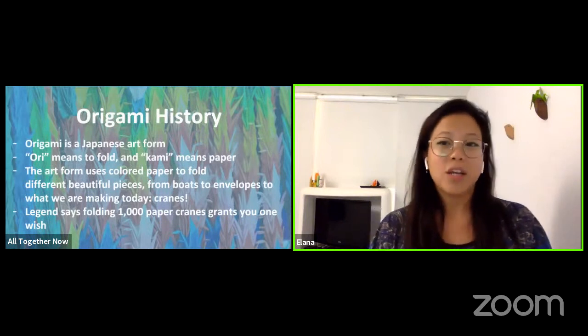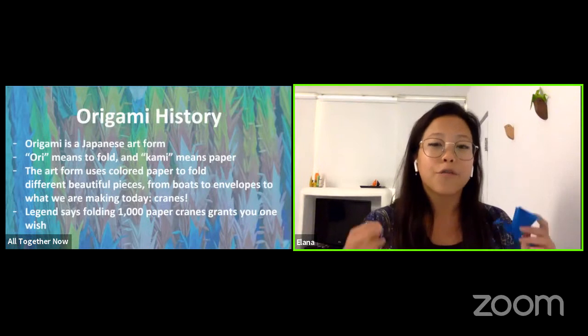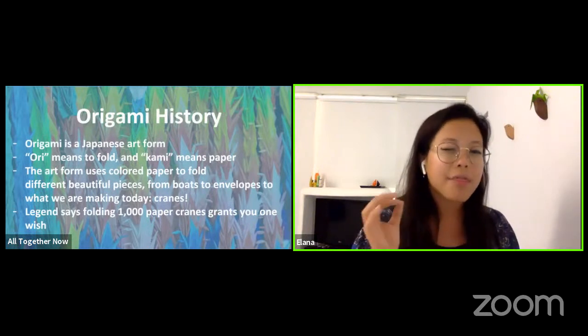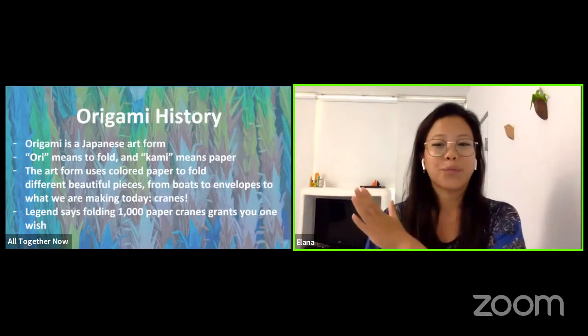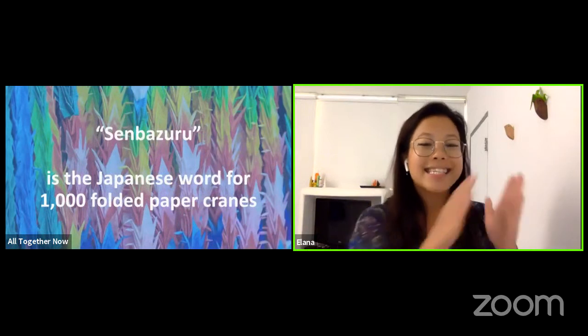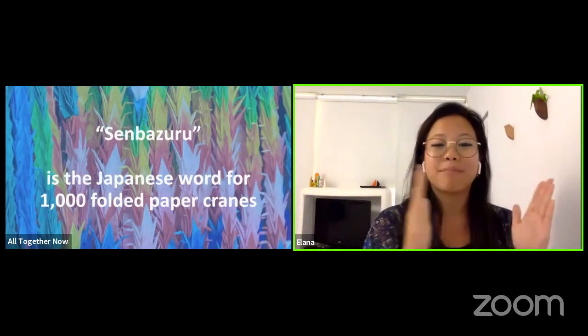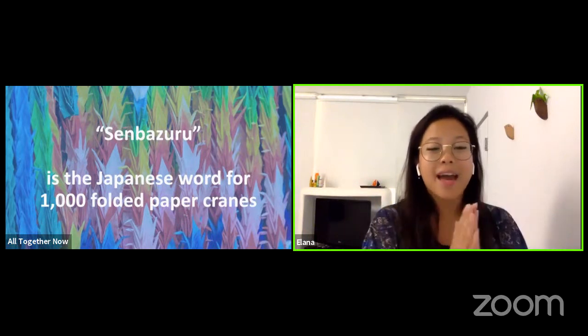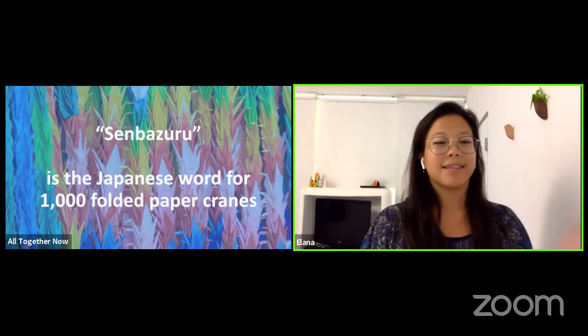you need to fold. Origami cranes, also known as orizuru, that are folded into a group of 1,000 paper cranes are known as senbazuru. So we can go ahead and practice saying that word now. Senbazuru. Senbazuru. And that is the Japanese word for 1,000 folded paper cranes.